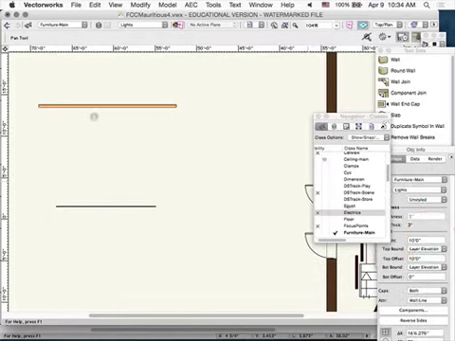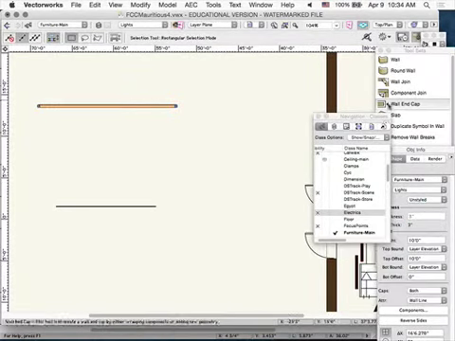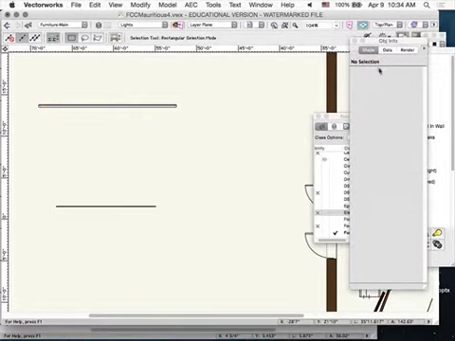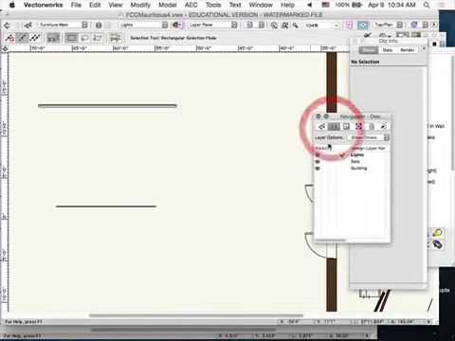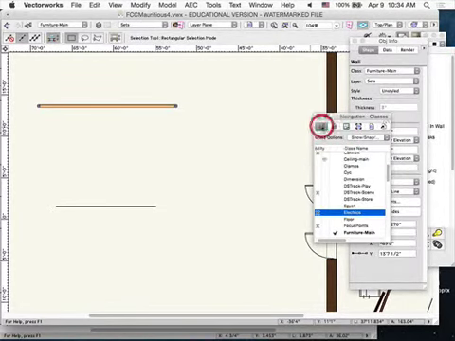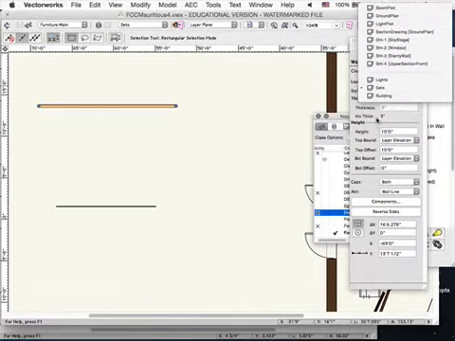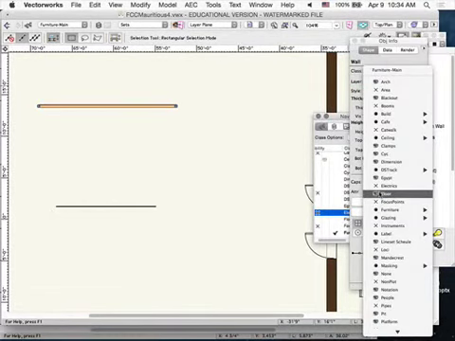So I have my wall. I'm going to use my object info to make sure it's on class Mandicrest.